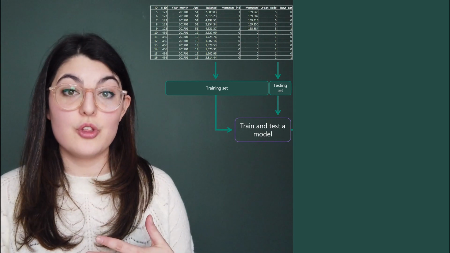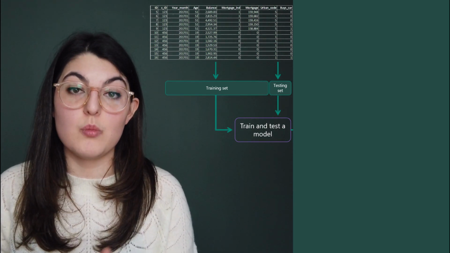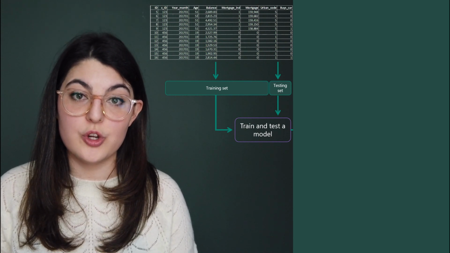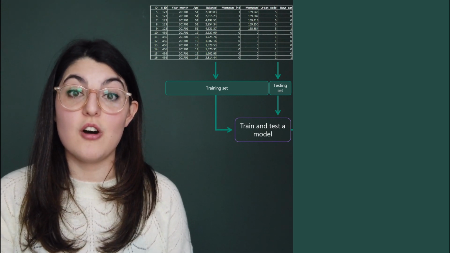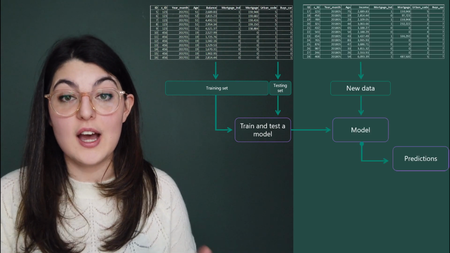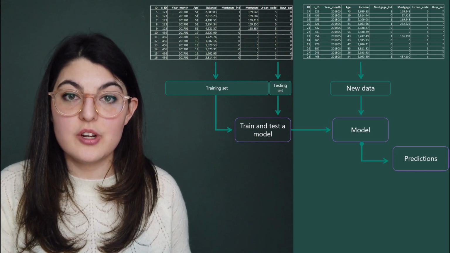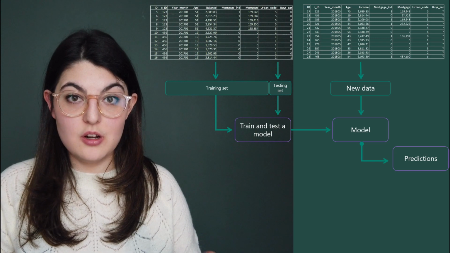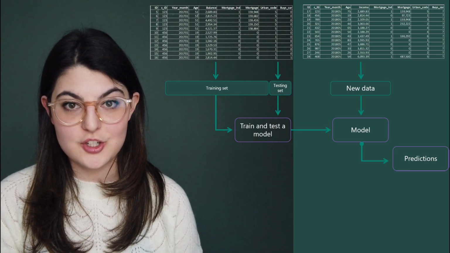You would usually go back and forth through this process in an iterative stage, until your model gets better and better the more you train it, until it performs almost perfectly on this data that you were using. Then you're ready to send your model off into the real world to try on completely new data that you don't know the answer to. So the house that you want to sell, but obviously haven't sold yet, so you don't know what the price for it is, and you don't know if it will sell today or tomorrow or in a week. You then run this model on this data and it will give you a prediction, and then you can make a decision based on that prediction.